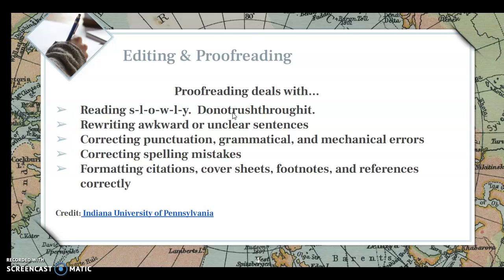So notice we went from revision and global issues about your essay to editing and proofreading, which is lower, kind of smaller, sentence level, local issues, all right? So be aware of the difference there. So you'll want to rewrite awkward or unclear sentences, and also correct punctuation, correct grammar, any mechanical errors. You'll also be correcting misspelling mistakes, formatting citations, cover sheets.